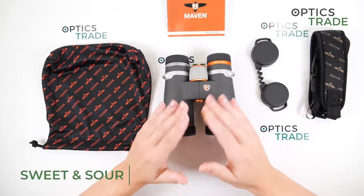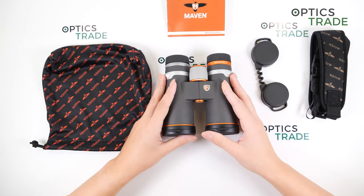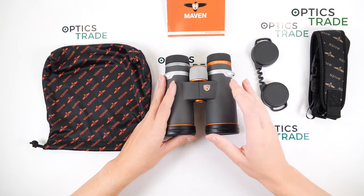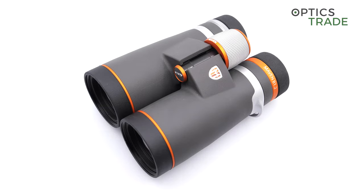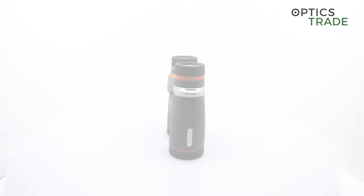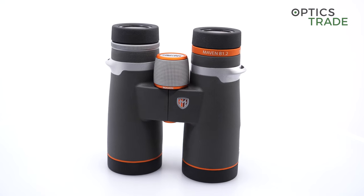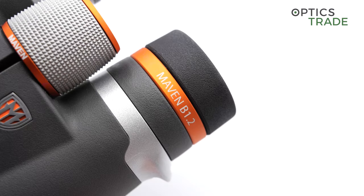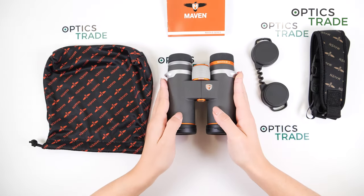Now we've come to an end. Things I really like about these binoculars: I'm really impressed by the optical quality for the price — these are amazing value. Great warranty, nice and modern design available in gray and black as well. The metal features make these binoculars feel really premium, the magnesium housing is excellent, and the close focus distance is amazing.